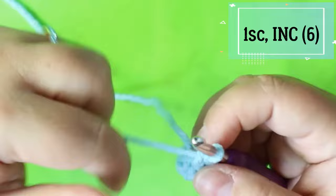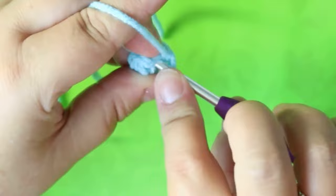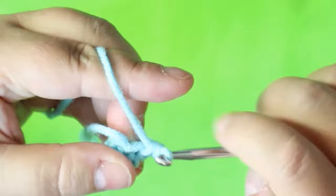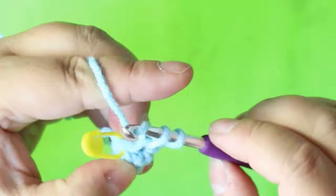So the stitch we're currently in is kind of elongated, so you've got to make sure you pop way over here to start your next stitch. We're going to do one single crochet and an increase. So pop way over to this stitch. For those that used a stitch marker, you probably already know where it is. That's one single crochet and an increase. So we're only going to be going up by twos with this, because we're only going to do each increase two times.